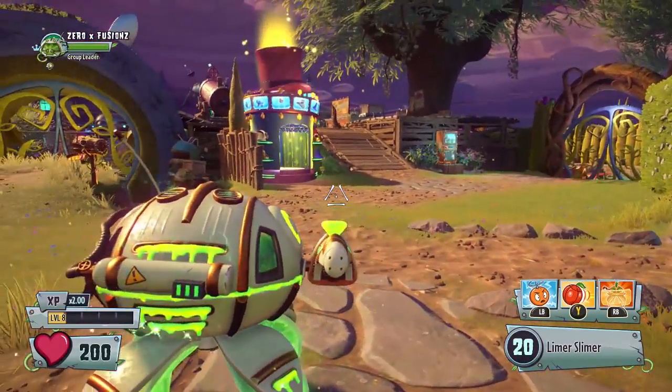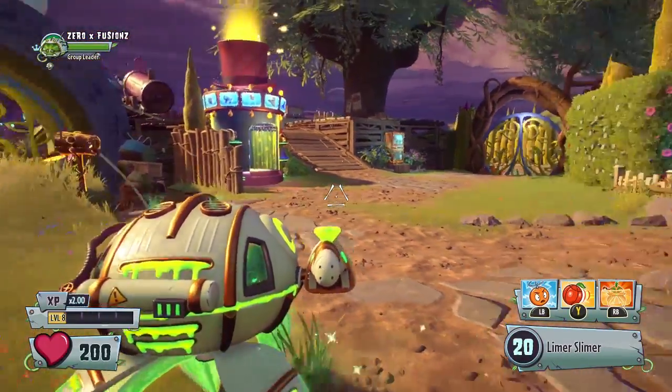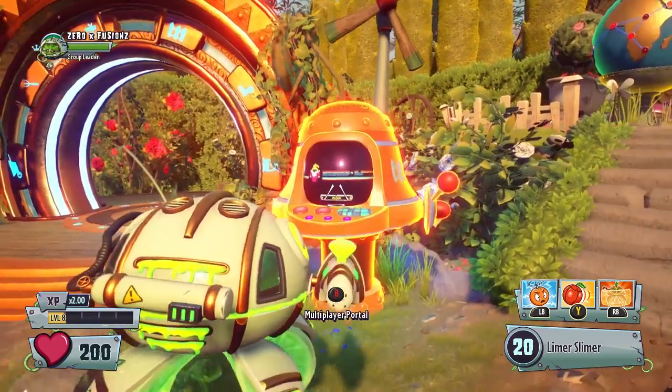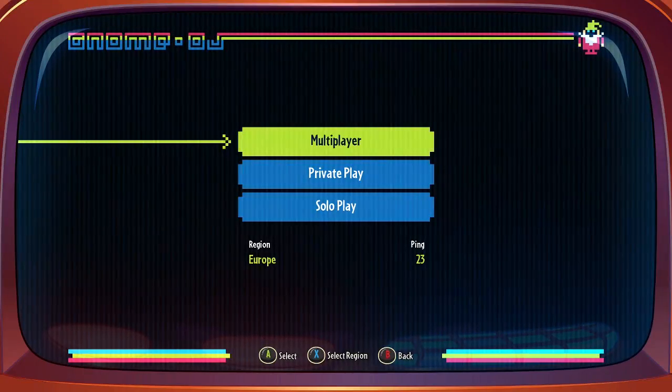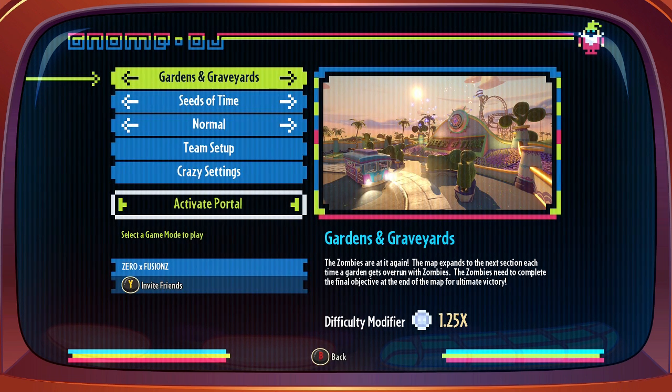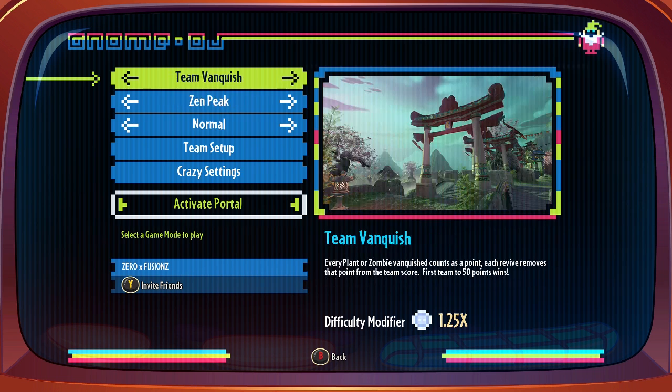Welcome to another Garden Warfare 2 video. Today, we're going to be taking a first look at the brand new map, Zombopolis. Now, I haven't actually played this map once, so I thought, let's go into a private match. Let's go into just a game on our own. What is it? It's Herbal Assault.